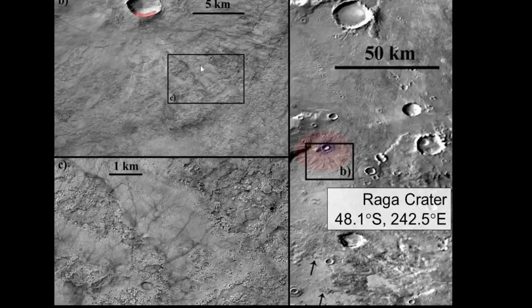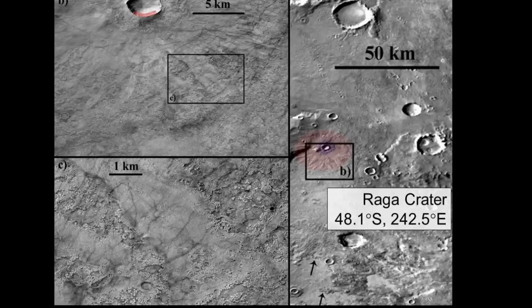And then if we really zoom in on this ray here, you can see all this dissected terrain around it, which shows this is a very volatile-rich, probably ice. This is the latitude-dependent mantle. And then you've got more material over this, which has been protecting these volatiles. All these albedo changes are really just due to dust devils. So we think this is actually the source, but the southern mid-latitudes and even the north are very volatile rich.